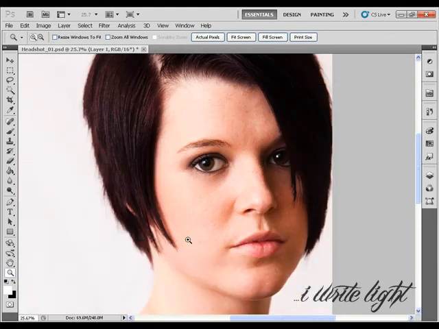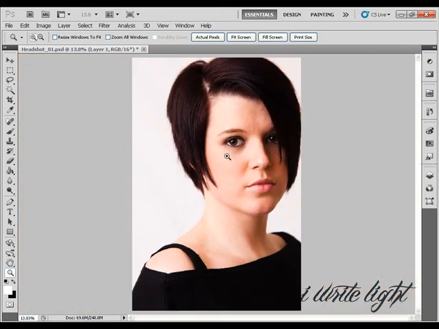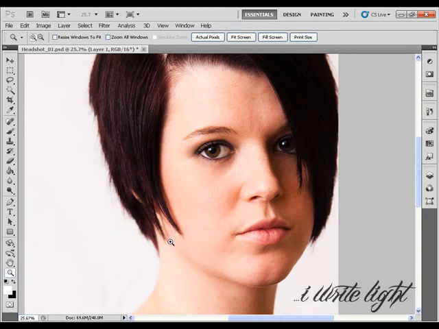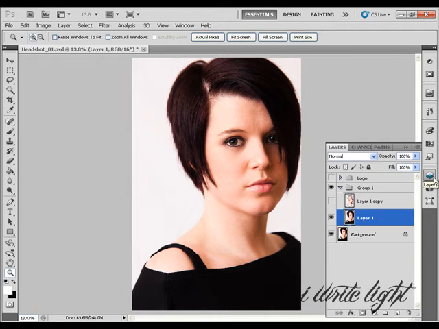So you see how clean her skin looks now. I did a little bit of patching around here, down by her nostril, but I haven't put any surface blur on. I haven't done any real airbrushing to the photograph, and already she looks brilliant. She looks great. And so what I'll cover now is the airbrushing side of things.